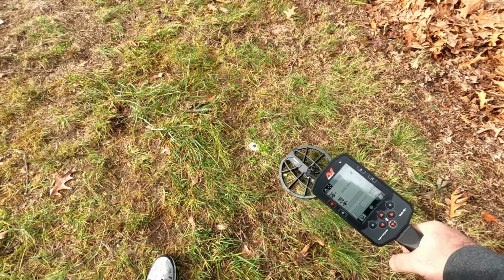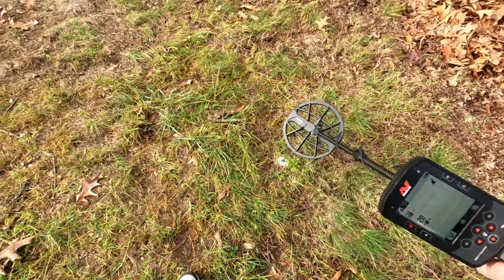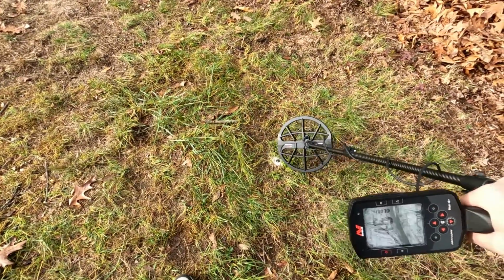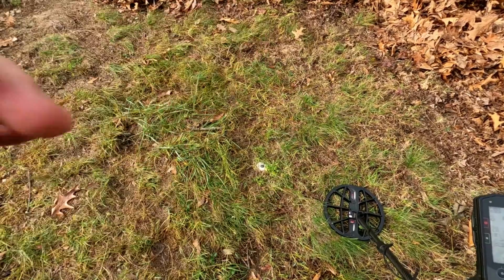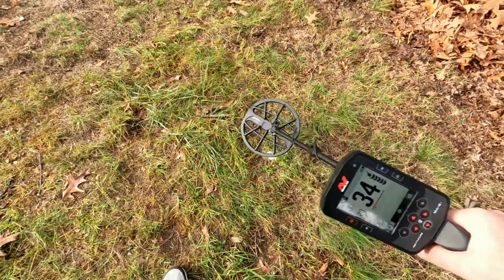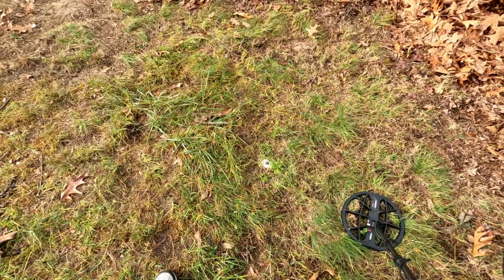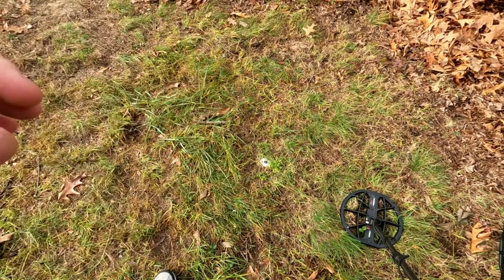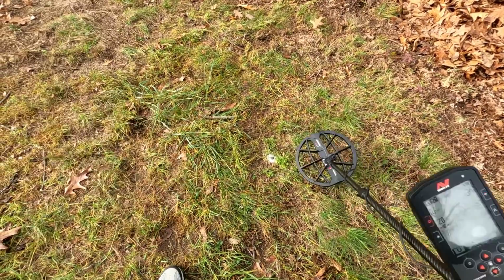All right, let's take a look at the Manticore and the new Ferrous limits with multiple targets in the ground. Over here, I have a deep piece of iron about 8 inches down. It's been there a while. It's rusted, an old washer that I found on a site. Next to it is a Garrett token that they used to send them. It was my father's, from back in the 80s. It's probably the size of a quarter, and that's next to this deep iron.